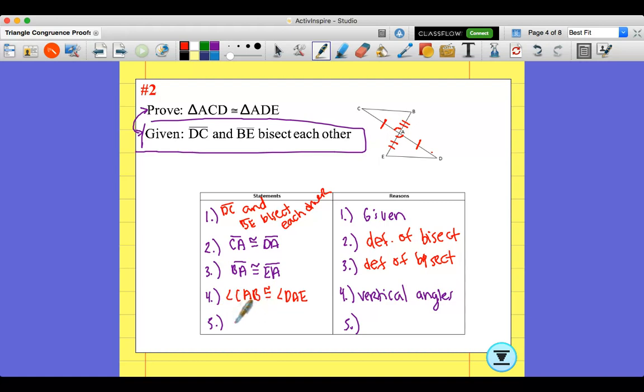Okay, and then this last step, let's see, what do I have? I have 1, I have 2, oh, check that out, 3, that's why there's only one more step. I've got 2 sides and an angle. The angle is in between, so it's side, angle, side. So I'm able to then end this and say ACD is congruent to ADE. Literally just pull it out from here. What are we trying to prove? And that's by side, angle, side congruence.